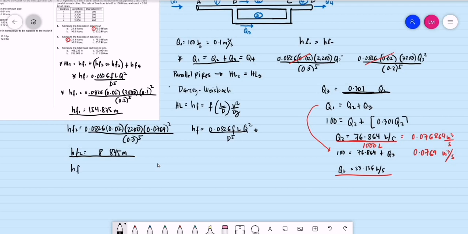Then we have for pipeline number 3, so for the last pipeline, let's say this is head loss for pipeline number 3, now equal to 0.0826. Friction factor for all pipes is 0.02. What is the length for pipeline? Supposedly it's not pipeline number 3. We are using pipeline number 4. Since the head loss for pipeline number 2 is equal to the head loss in pipeline number 3. Head loss number 4, 0.0826, friction factor 0.02. The length of pipeline number 4 is equal to 2,800. So the pipes 2 and 3 merge again to form pipeline number 4. So we go back with the discharge of 0.1. So 0.1 squared divided by the diameter for pipeline number 4, which is 400 millimeters, or 0.4, raised to 5.